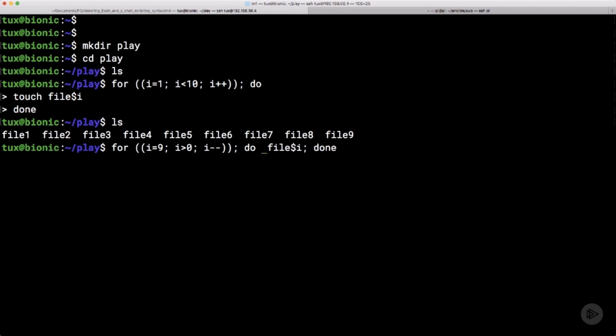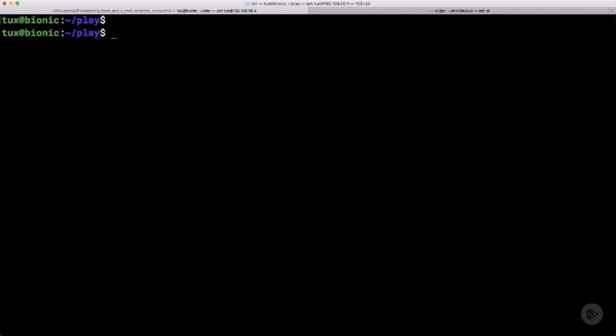So then rm, and then away we go. Again, we don't see any output, but we would have deleted all of those files. So if I look at listing this, we can see now those files have been deleted. So we created the files 1 through to 9, and then we deleted them 9 through to 1. So again, just looking at different ways that we can manage this.